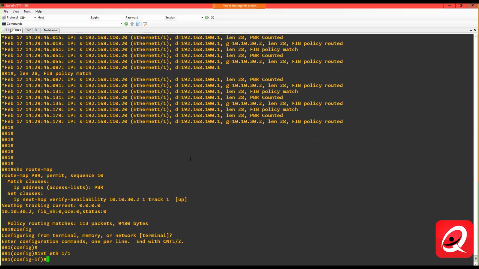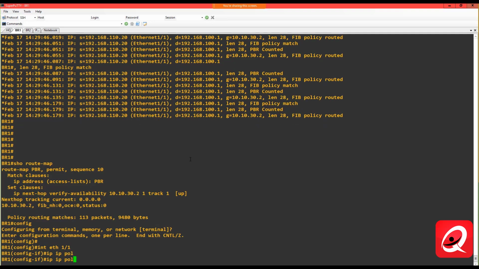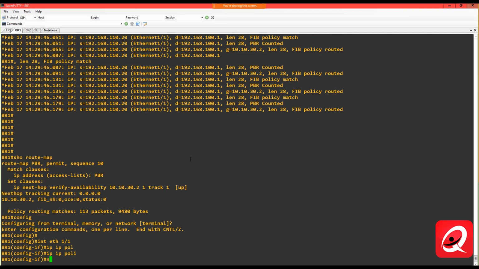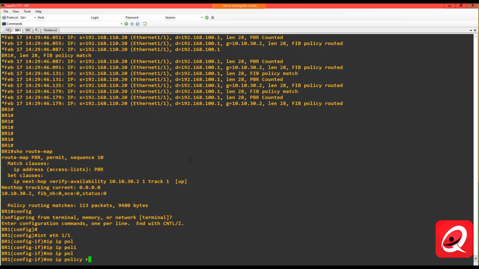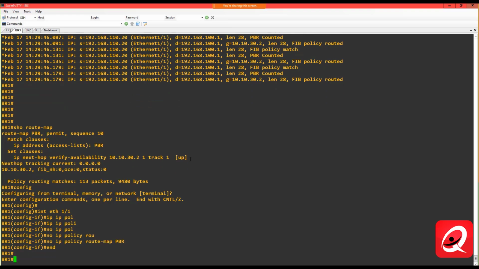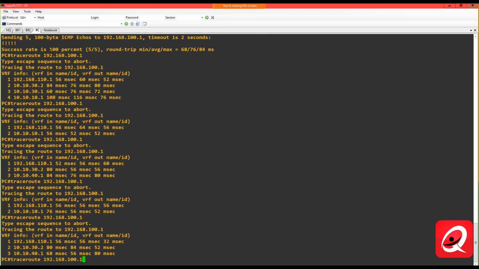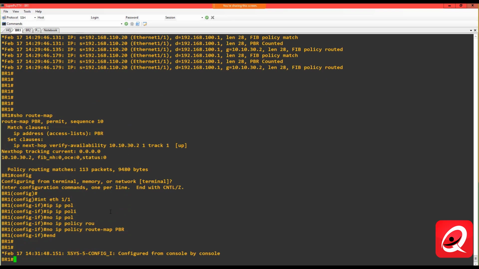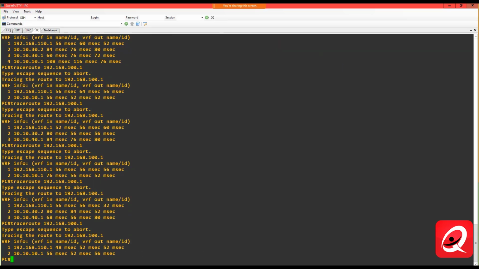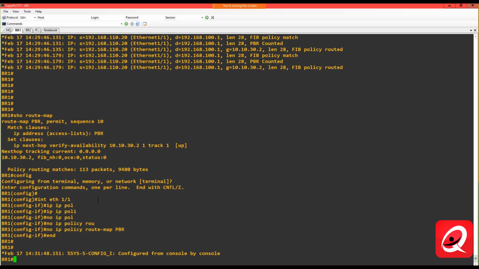I should be going over the WAN link, and it shouldn't trigger any debugs here because I'm no longer doing policy-based routing. So we're going over the WAN link. No debugs because we're no longer doing any kind of policy-based routing. Now let's set up a static route, a default route on BR1. And in this case, I want to point the default route over to BR2 unless the tracking object fails. I want to go ahead and use the WAN link as my backup. All right. So what we would do is we would come in here.